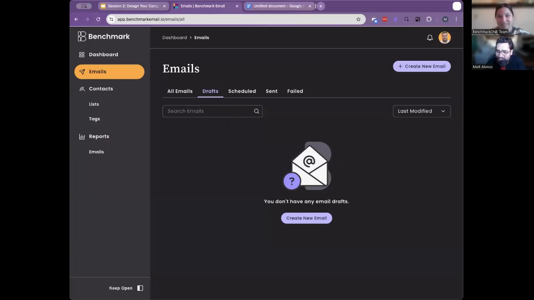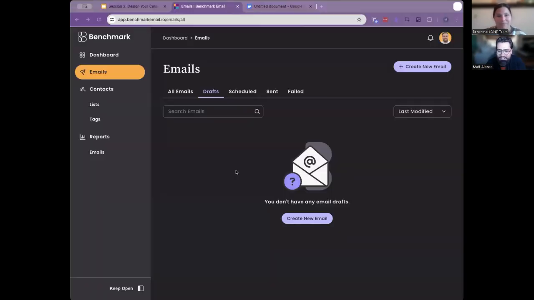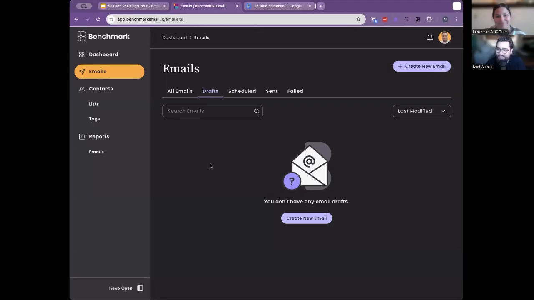Yes. So an important disclaimer before I start is telling everyone that I'm not a designer, which I think is perfect for this demo, because we built our platform in a way that you can create a beautiful email without having to be a master developer or knowing a lot about design. And with our holiday templates, it's even easier to do that.